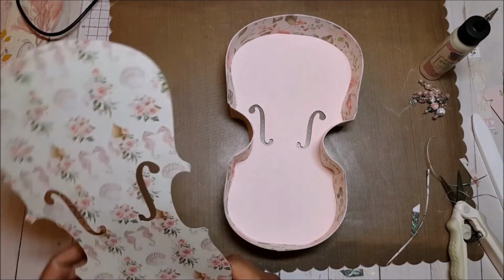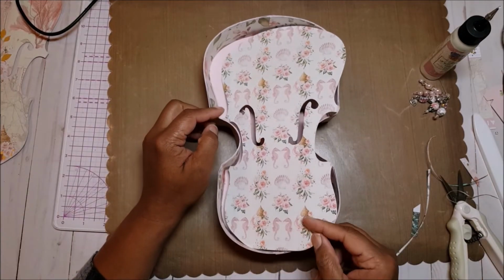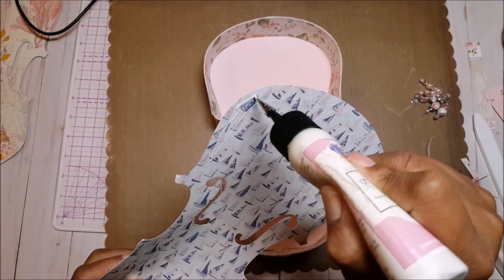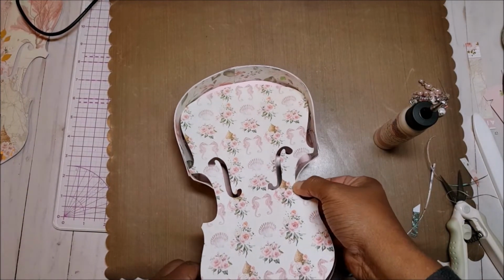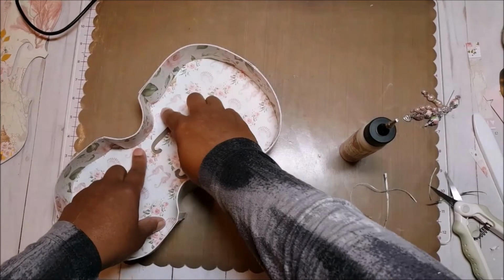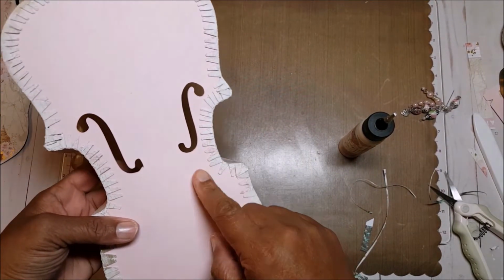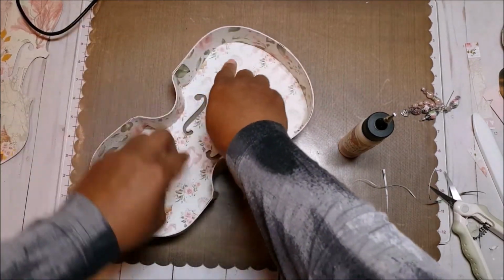Next, I cut out a decorative piece to go on the top part of the lid, and this piece is going to be very snug once you put it in. Let's go ahead and glue this in. Okay, so let's put this piece in. Just work your finger all the way around, and there we go. We've got our liner, and you can't see anything on the opposite side, so it's a perfect fit.